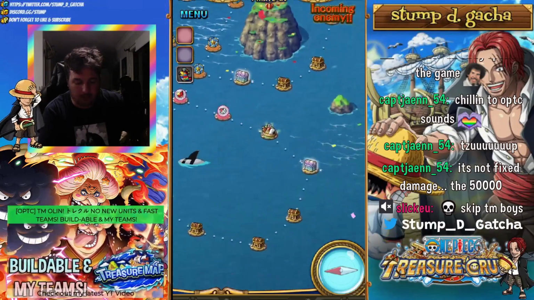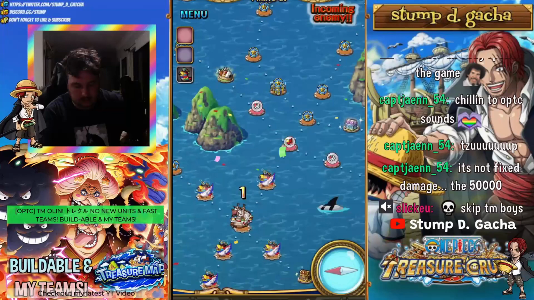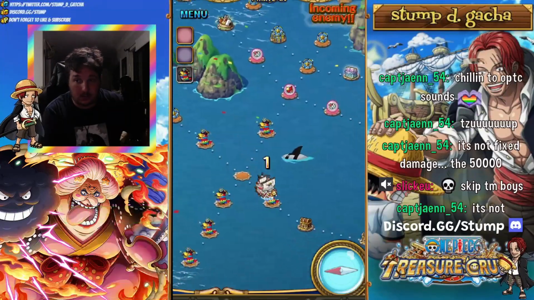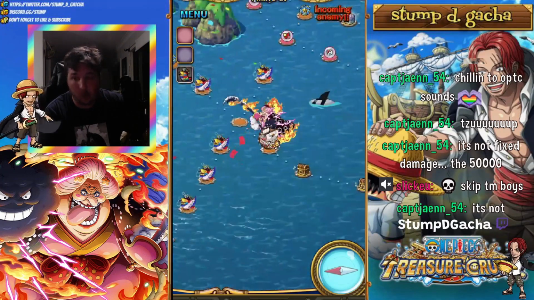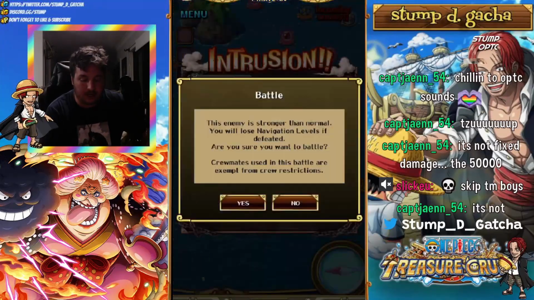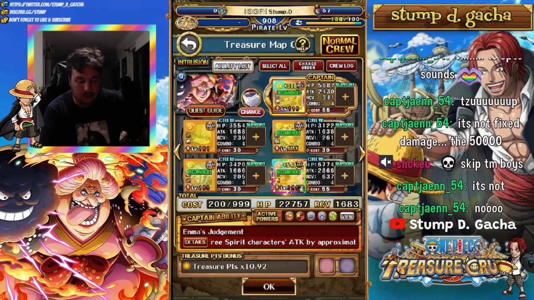So, we always like to go bento option. This map looks actually really good. This map looks really, really good. Okay. Well. Okay, so you take the 50k. Interesting. Well, look, we have the intrusion battle. Oh, no. I'm confused. Look, we have the intrusion battle.